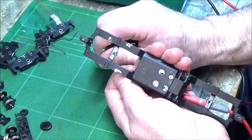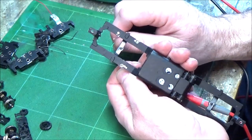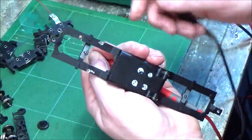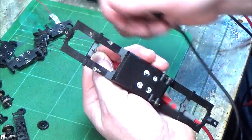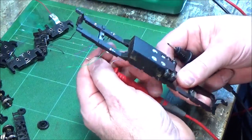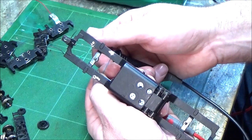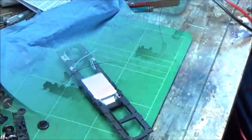See that or not. That one's good. That one's good. So we're all set.